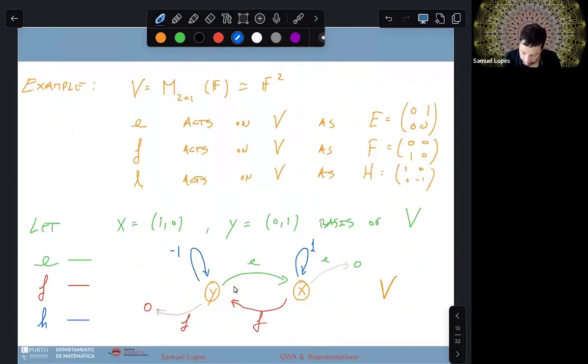Okay, so I think I have the same drawing here. Here I put in dotted lines because usually we don't draw these last arrows because we assume that, I mean, E is going in this direction, so if there's nothing more in this direction, it will mean that it kills it. That's the understanding. And F is going in this direction, so if there's nothing to the left of Y, I would assume that F is killing Y, and this is just a convention to make the picture a little nicer, okay? And so here we have a two-dimensional representation of SL2, and it has a very nice diagram form, okay?